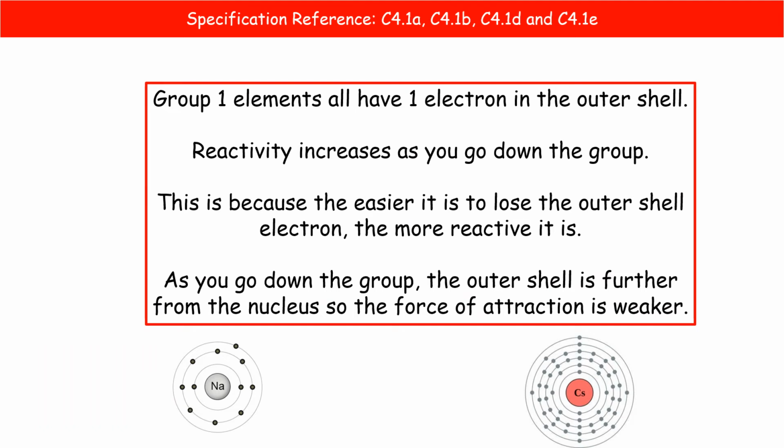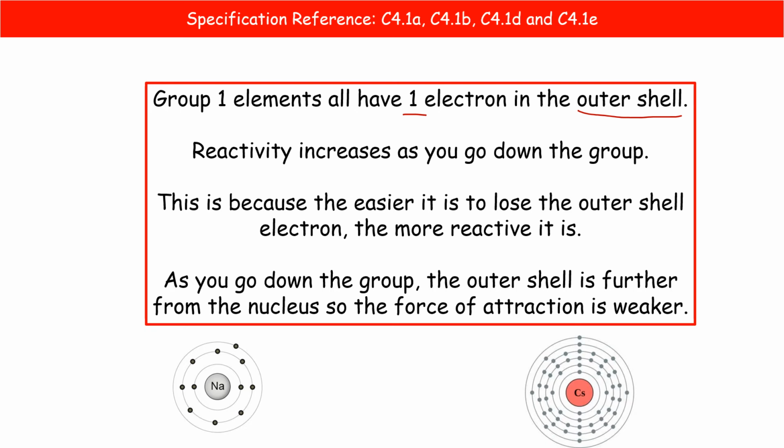Now, we've just kind of looked at one example of a reaction of the alkali metals by saying that when we throw them in water, basically they fizz and they get more reactive the further down they go. This is all linked into their electronic structure. Hopefully we do remember that because they're in group 1, they all have 1 electron in the outer shell. So if they ask you why anything reacts in the same way when it's in group 1, because they all have 1 electron in the outer shell is the answer. Please make sure you use the phrase outer shell and obviously state 1 electron.